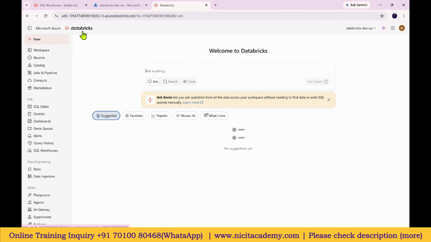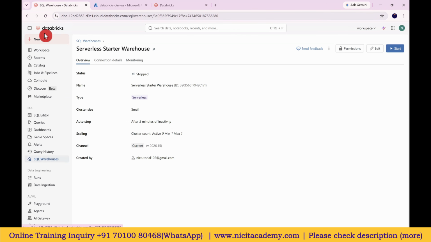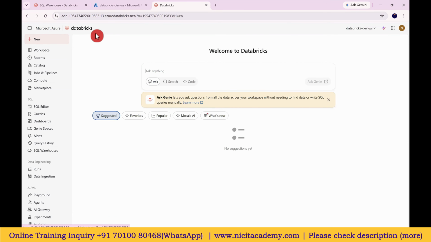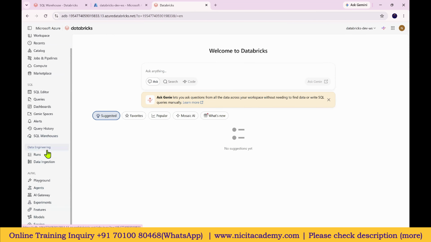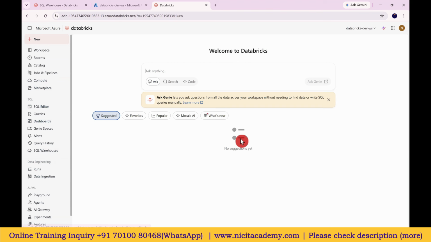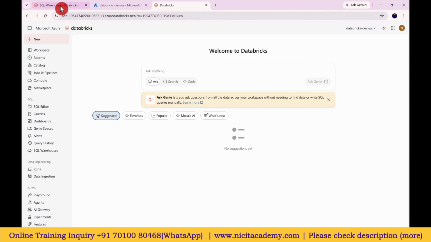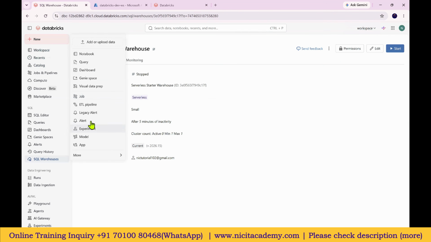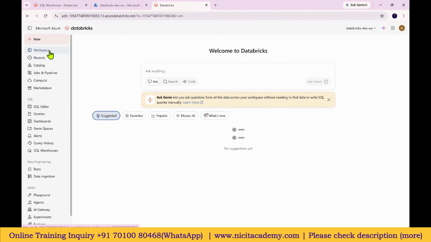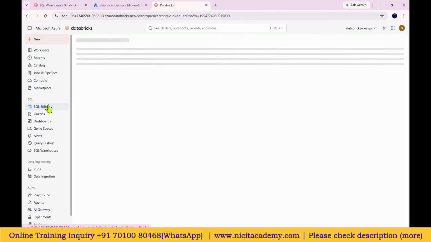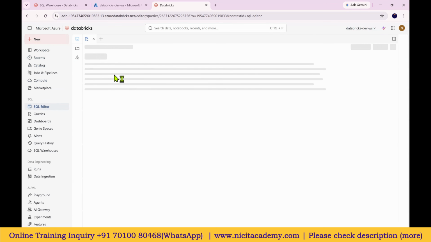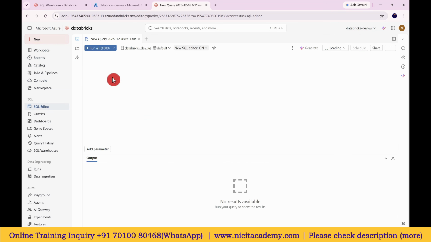So, are we seeing the same one? This is our Azure Databricks. You can see this is simply Databricks. This is our Microsoft Azure Databricks. We cannot see any differences, right? No, we see the same one. This is my dev workspace I just created here. Even if I go to New, you can see all these options here, and similarly if you click on New, you can see the same options. If I go to this workspace, I can create a workspace and a SQL editor. I can start my SQL also. Here also I can create some compute.